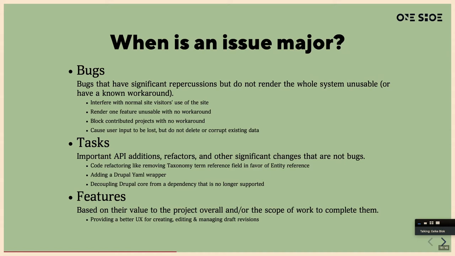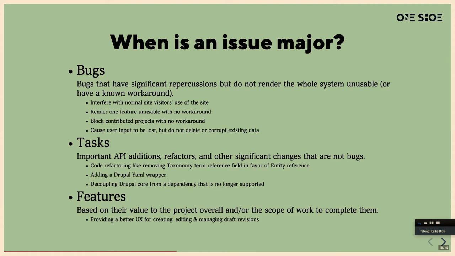So that's the difference between a critical bug and a major bug: actual data in the system being broken would be critical. Well, if you try to get data into the system that's lost, that would be major. It's still obviously a big problem, but not as big as if existing data would be destroyed.